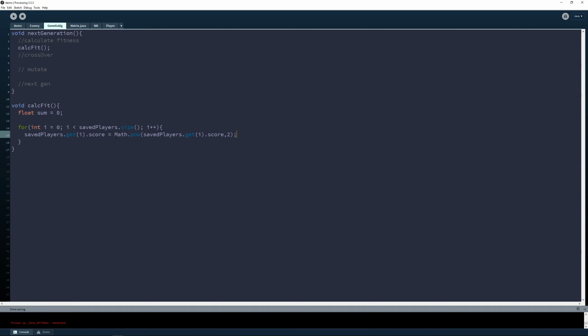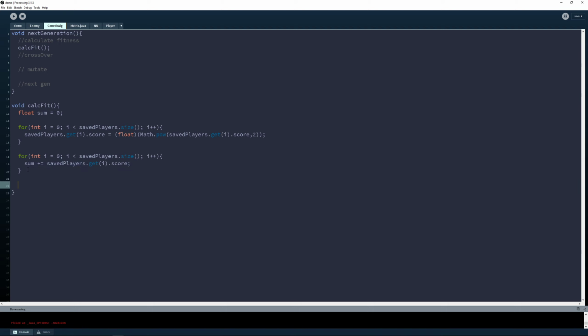Now math.power returns a double, so we'll just have to cast it back to a float to satisfy that. Now next thing we're going to do, just going to grab this for loop. We're going to basically sum all the scores of the players. So we're going to do score, and then plus equal that score.